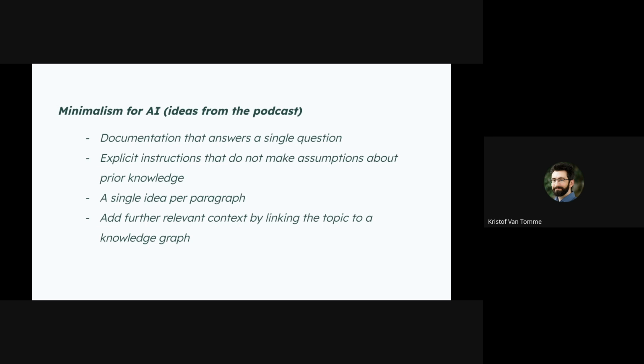So minimalism always was like answer one single question, but being explicit, not leaving out instructions. And this is the part that probably changes. An AI system does not have context. It only has knowledge. So you have to encapsulate the necessary knowledge for it to be able to act.